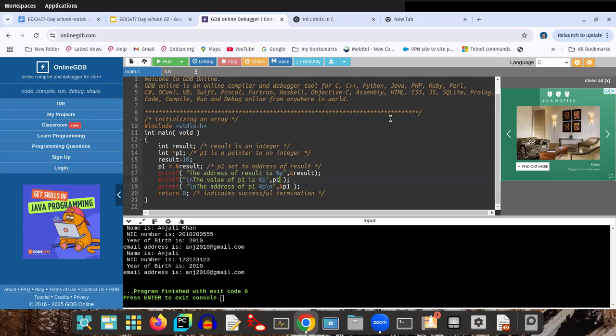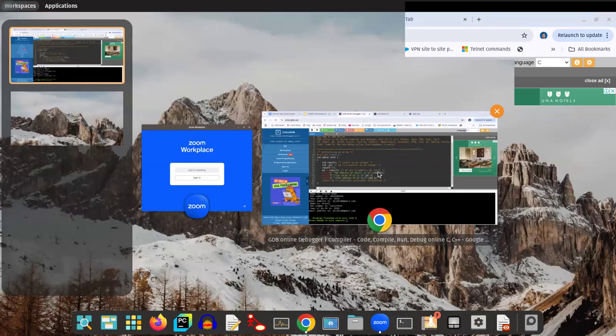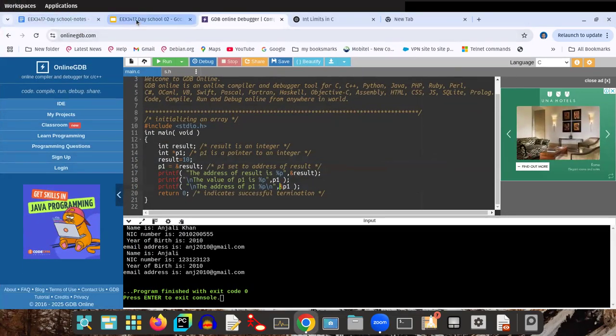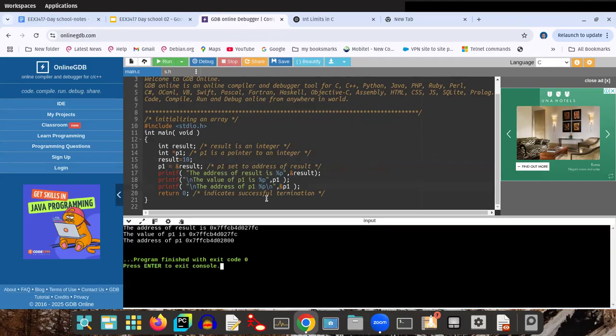So value of the p1 is equal to the address of the result. The address of the p1 is another one. Address of the result is this one. The address and the value of the p1, these two are the same, okay?